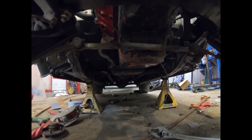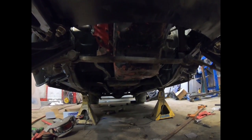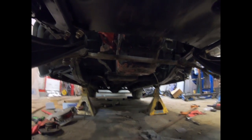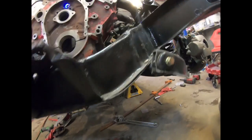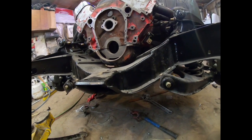So hopefully I'll mark it, take it out, take the pan off the car. It should come off with the motor still in, and then I'll have a better idea as to what I can do once I get to the inside of it. So I'll save you the drama, I'll have it pulled off, and I'll show you guys how it turned out.